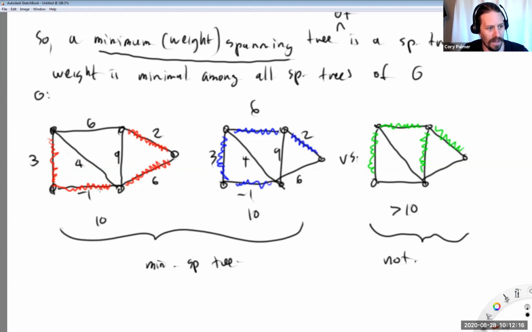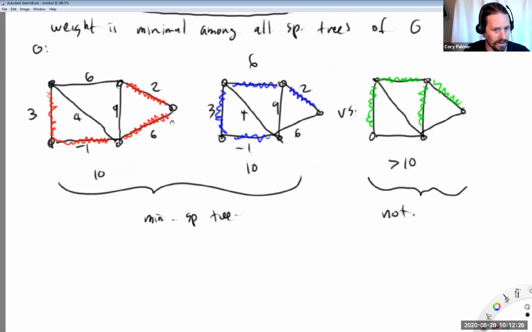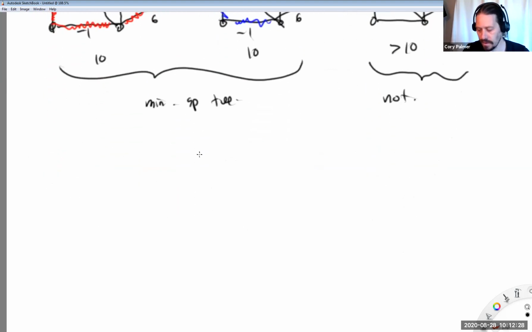This one, I didn't even tell how I found it. Brute force works reasonably well here, but there are fast algorithms to do these things. We shouldn't have to brute force it at all. And so let me give the first algorithm here. The algorithms are simple. The main interesting part will be proving that the algorithms actually produce what they claim to produce. So the first algorithm here is Kruskal's algorithm.